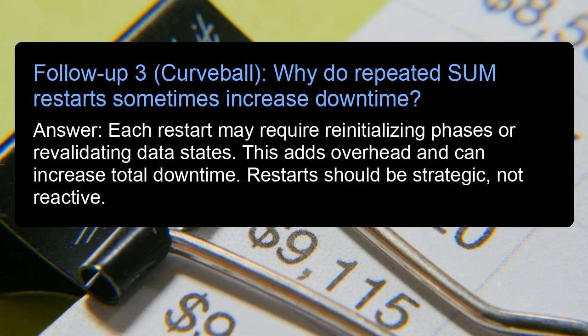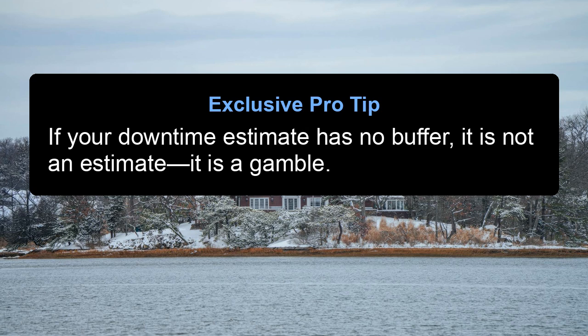Follow-up 3. Curveball. Why do repeated SUM restarts sometimes increase downtime? Answer: each restart may require reinitializing phases or revalidating data states. This adds overhead and can increase total downtime. Restarts should be strategic, not reactive. Exclusive pro tip. If your downtime estimate has no buffer, it is not an estimate, it is a gamble.